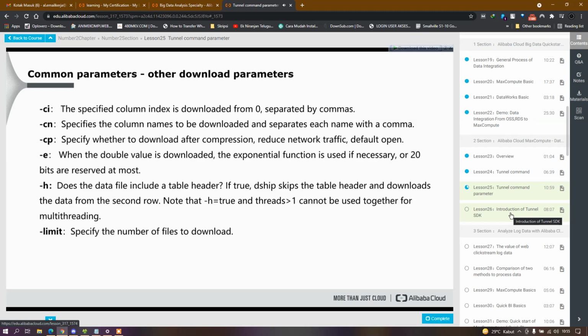It's enabled by default. -e specifies whether to express double value type data in exponential notation when you download. Otherwise, a maximum of 20 digits can be retained. -h determines whether the data file contains a header. If that is true, the tunnel skips the header and starts downloading from the second row. -limit specifies the number of records to download.